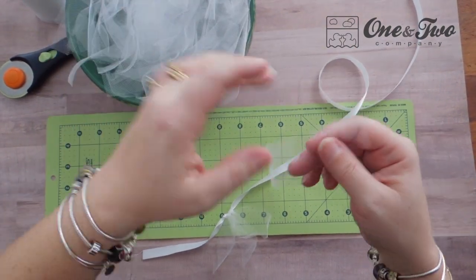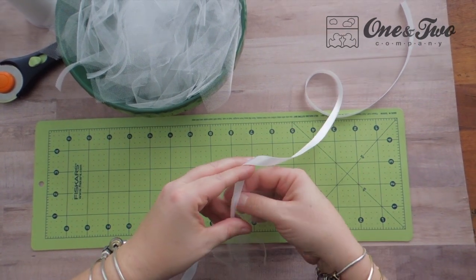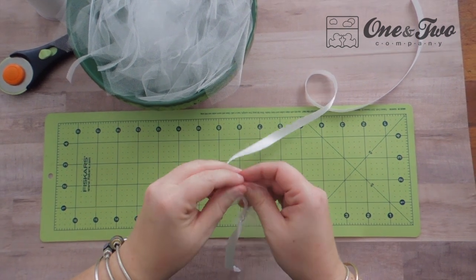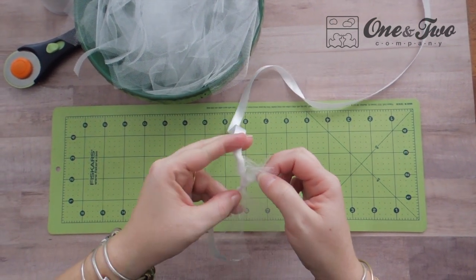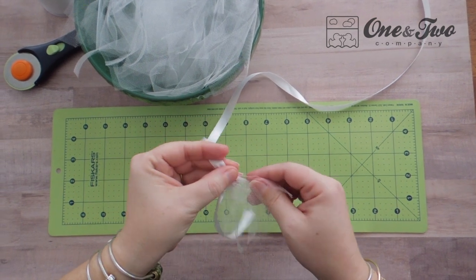You can also add more embellishment if you like — pieces of ribbon or even pieces of yarn — anything that would give color or flair to your tutu is going to work perfectly. Just follow the same procedure: cut it to about six inches in length, fold it, push it under your ribbon, and pull the ends through that fold.